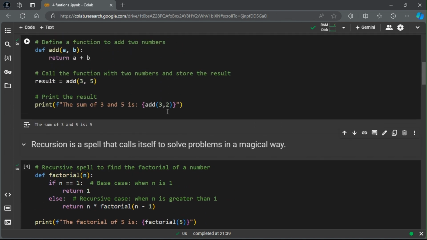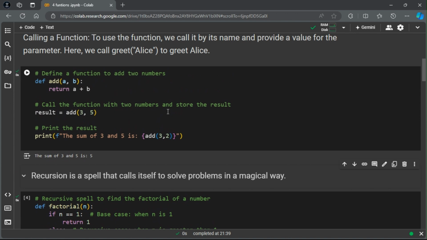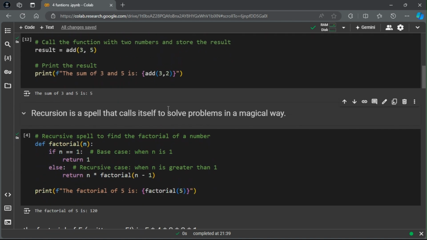Now, as far as we have studied functions, a function can be used to store a part of code and use it anywhere. But recursion is using functions to solve a problem which is solved by using that function again and again multiple times. It's like a smaller version of using a for loop, but more complex.